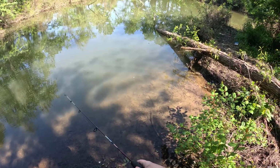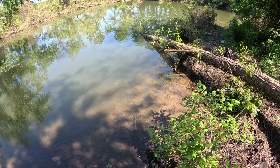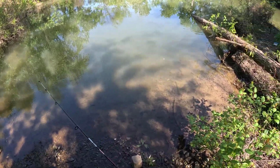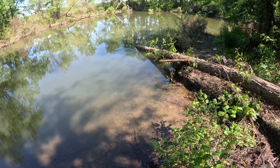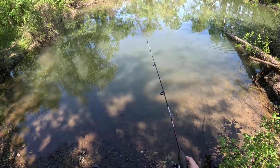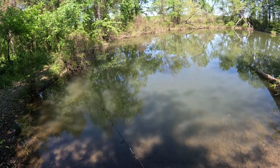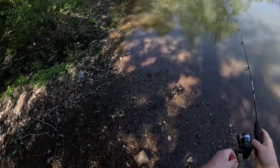Okay. So they're swimming around shallow in pairs. So they may, yeah, they're ignoring me. They don't want to eat. I think they're in mating mode, because that's what they do when it's breeding time. So they may be harder to catch than I thought. But it's already thrown the rooster tail, so see what else is around out there that might eat it.